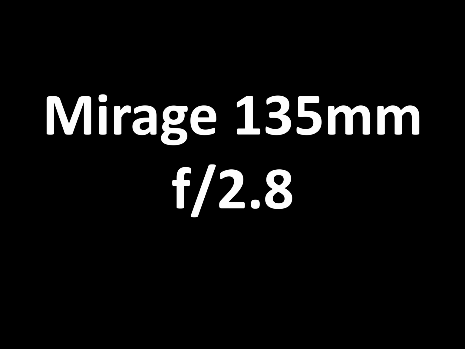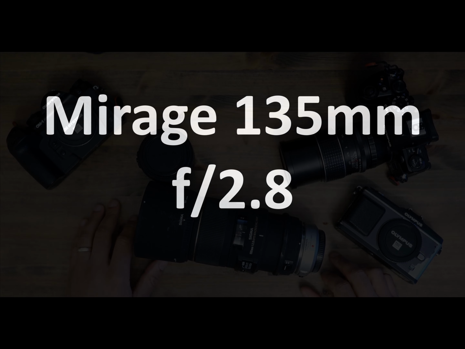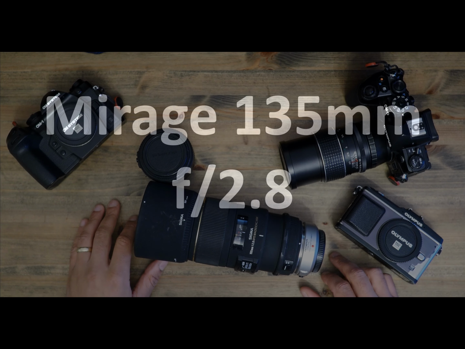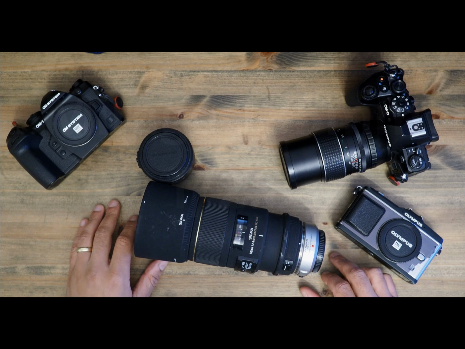Mirage 135mm f2.8. So after I returned the 300mm f4 Pro to the hire company, I didn't have much call for a wildlife lens until a few years later when I was lucky enough to take a holiday in the Caribbean with my family. This holiday was not a photography trip, let alone a wildlife photography trip, but while I was packing, I did look around at home to see if I had anything I could potentially use to take photos of local wildlife while I was out there.